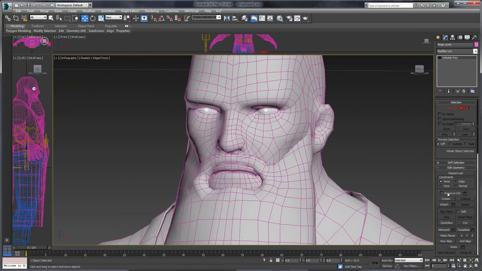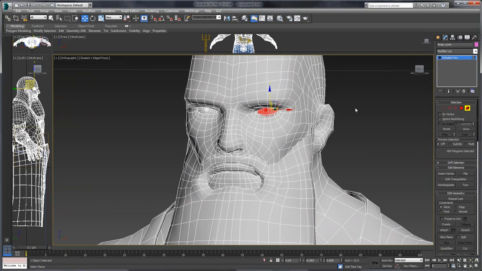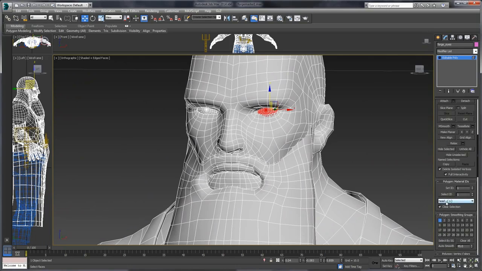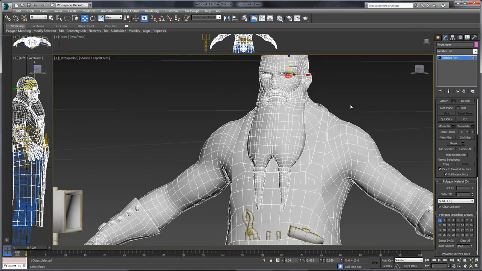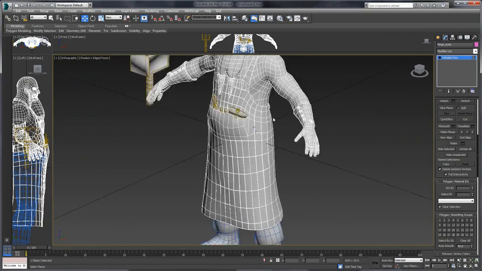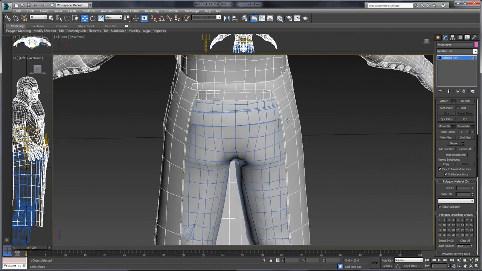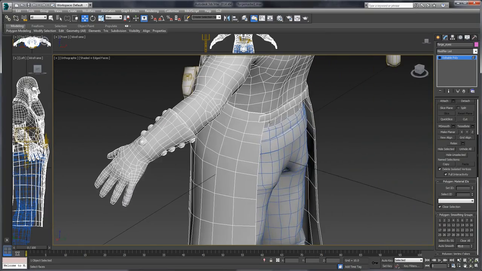And we have the eyes, which we need to attach to the rest of the body as well. So the eyes themselves should be, yep, material ID 1. This will all make a lot of sense when we get it into Unity, so you're not left wondering what the hell I'm on about with this stuff.